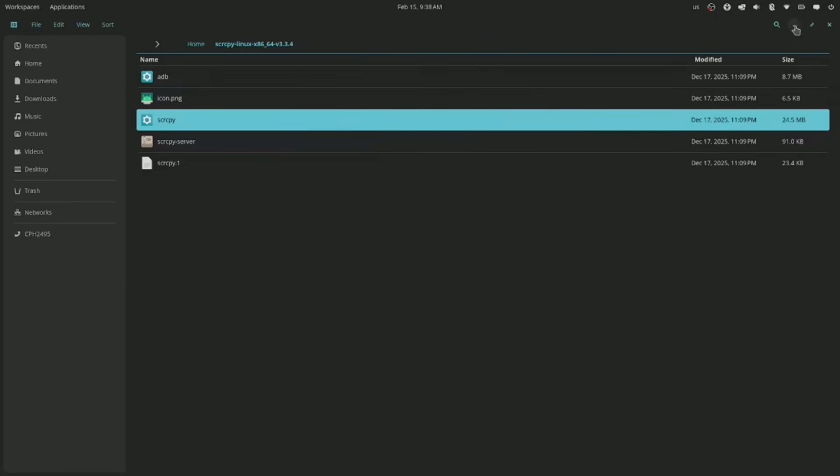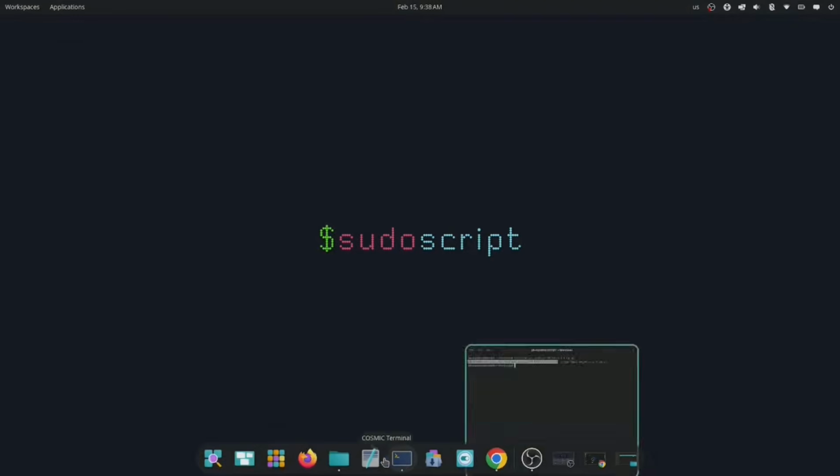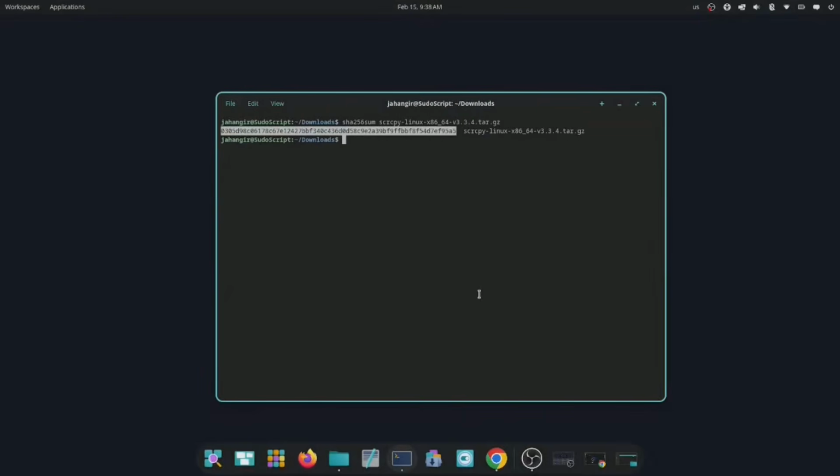So if you want to use it from terminal, all you have to do is type this command and set a path to your scrcpy folder. Here is the command.